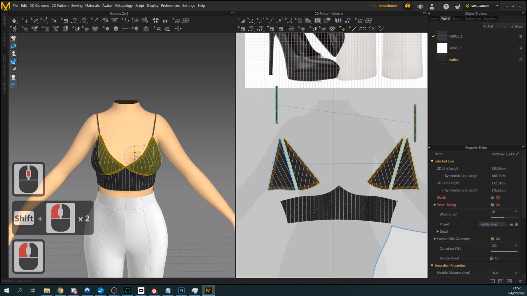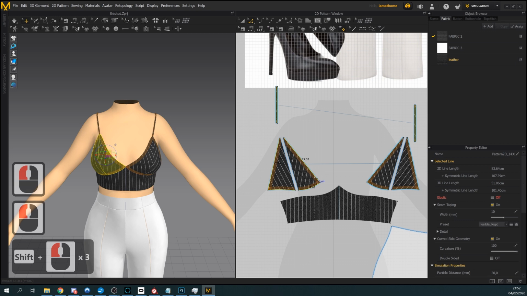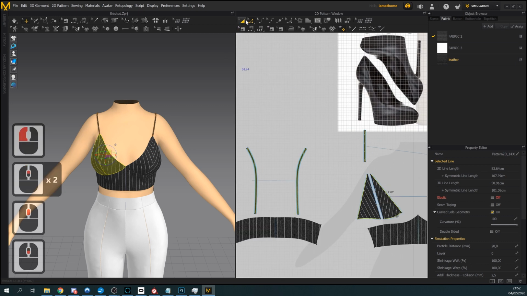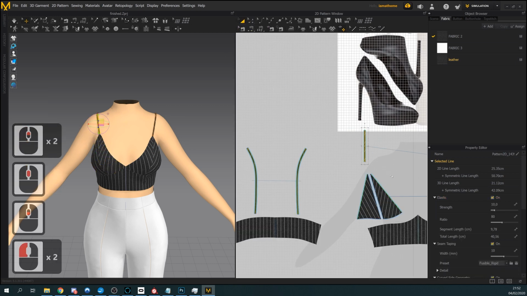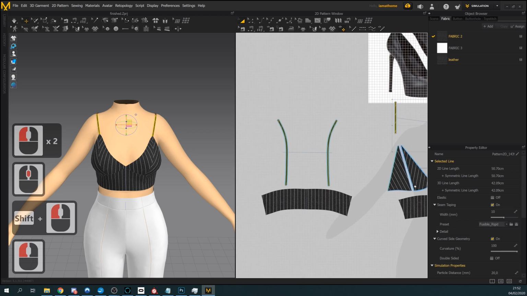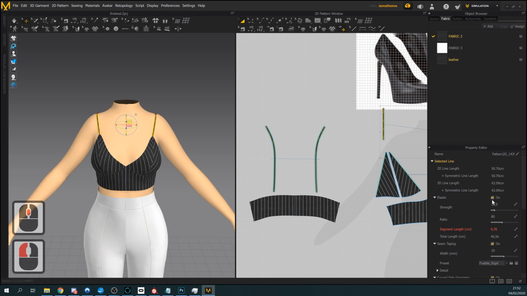I'm going to select the lines. This one, this one, this one, and this one. I have seaming tape. And I have seaming tape on this thing as well. Oh, that's the wrong one I turned off. No, elastic. Yes, okay. Seaming tape. Here you are.